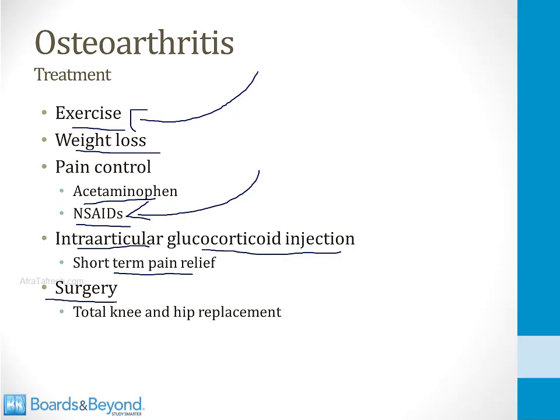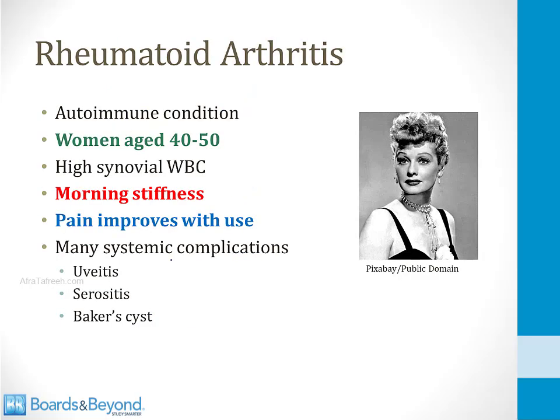And then finally, surgery is often indicated for osteoarthritis. If you go into orthopedic surgery, you will spend much of your time operating on knees and performing total knee and hip replacements for patients with osteoarthritis. I'll finish this video by running through a couple of conditions that can sometimes be confused with osteoarthritis.